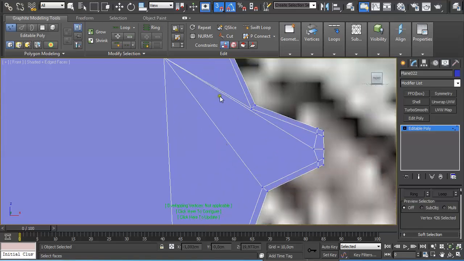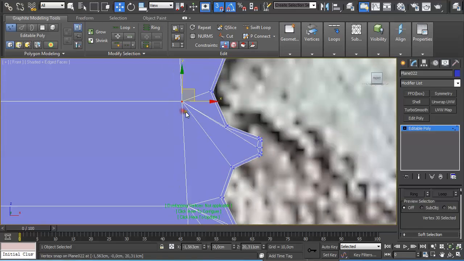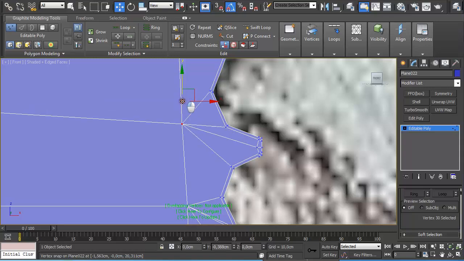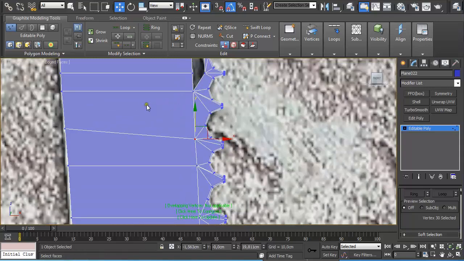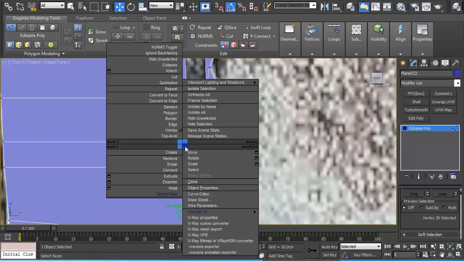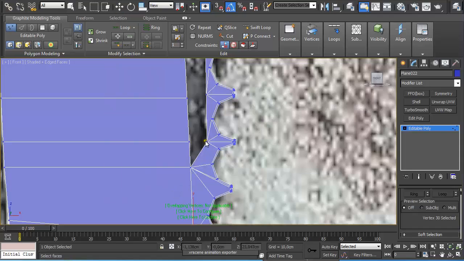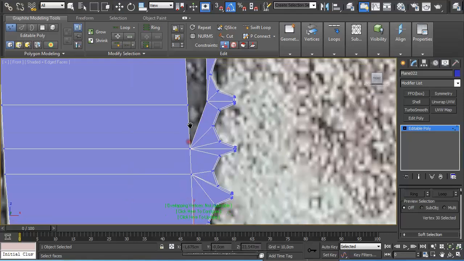As you can see here, these edges are really close together, which I don't want to see, so just move it down if you need to, and then just again target weld it together, this way.